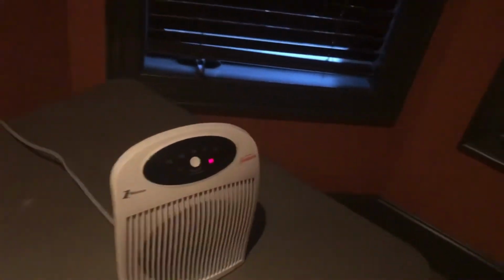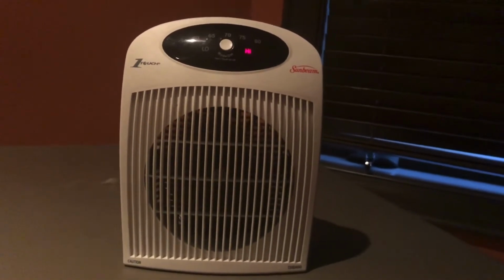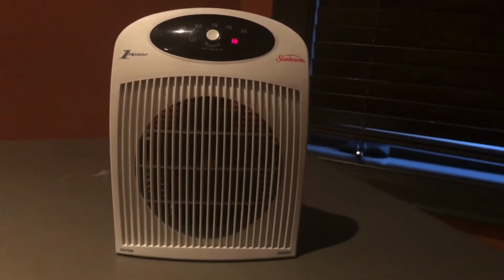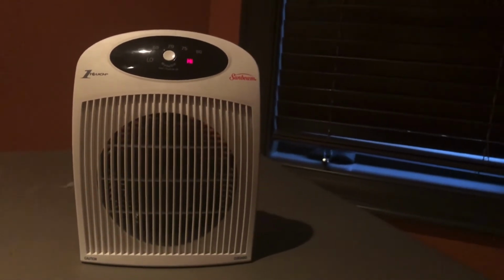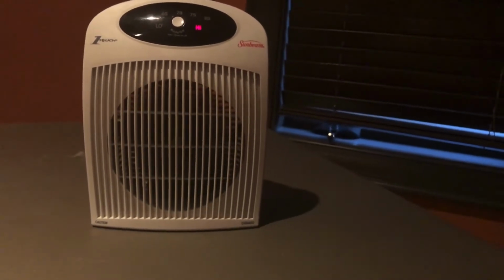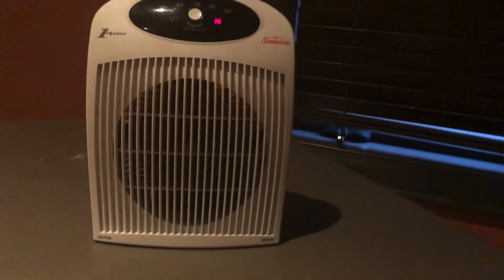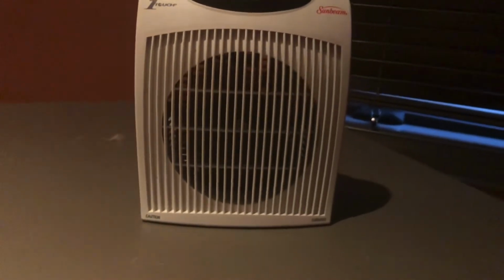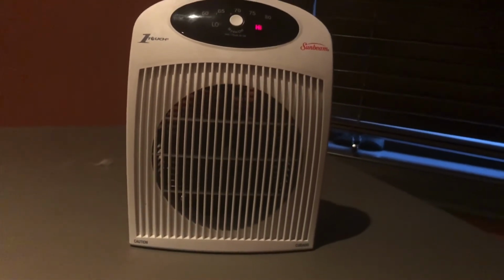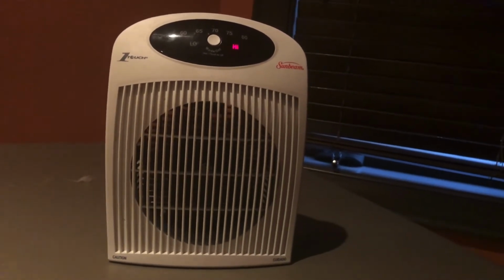It's a really good heater in my opinion. Works really well. And in my opinion, it works better than the Fahrenheit space heater we have that's about 21 years old now. I don't know if I made a video of that on this channel or not. I know for a fact I made a video of that on my main channel over 3 years ago. And if I have not made a video of that on this channel, I'll do that soon.